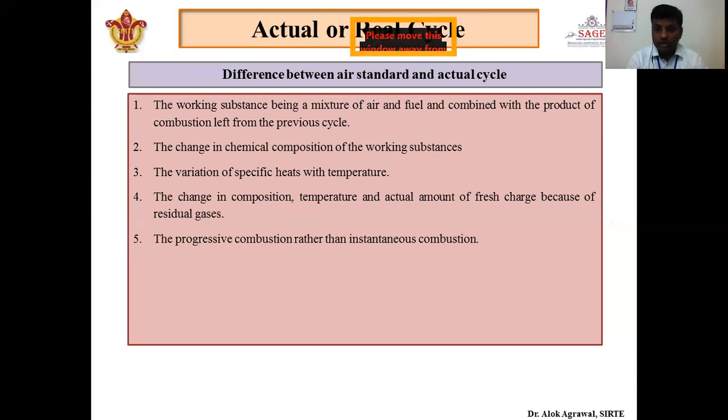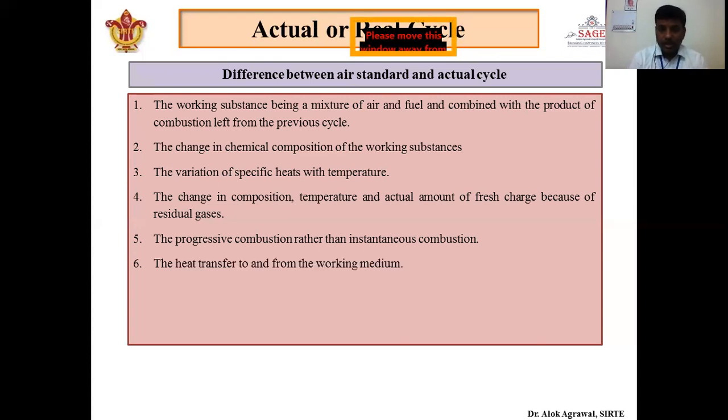Combustion requires some time. But what we have seen in the Otto cycle is that combustion happens at constant volume. Heat addition occurs at constant volume, meaning the piston is at top dead center. It is not moving. What does it mean? That it is an instantaneous process. It does not require any kind of time. But actually, it is progressive combustion.